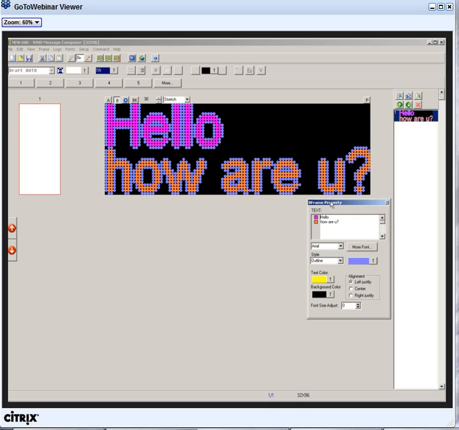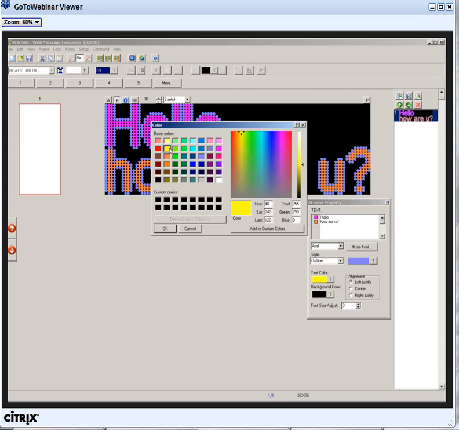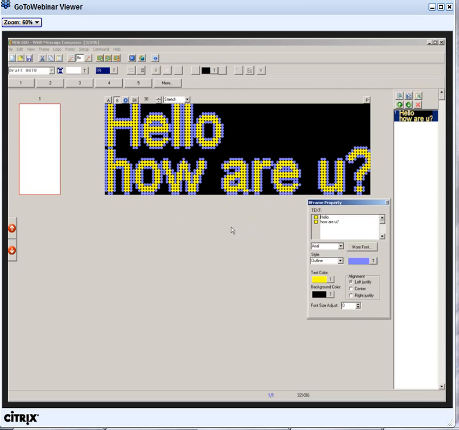Again, basic frame is to keep everything simple and easy, where everything is controlled by this one frame, and it applies to everything here. So let's say I want to change it back to all yellow. Just click on text color, hit yellow, and it'll change everything back. So keep in mind, basic frame keeps everything simple, and everything will apply to just this frame itself.